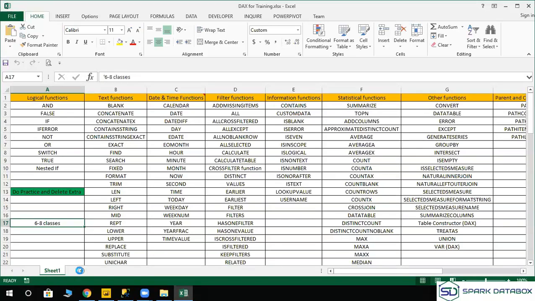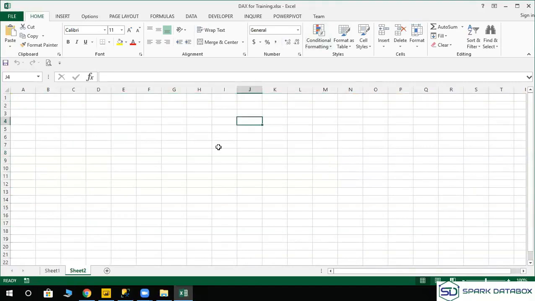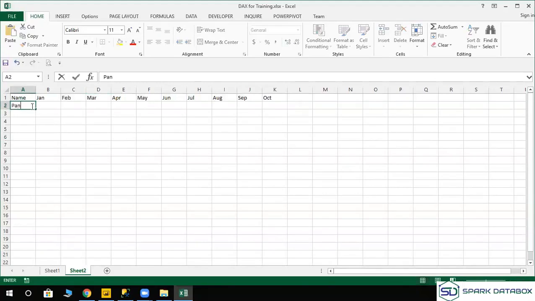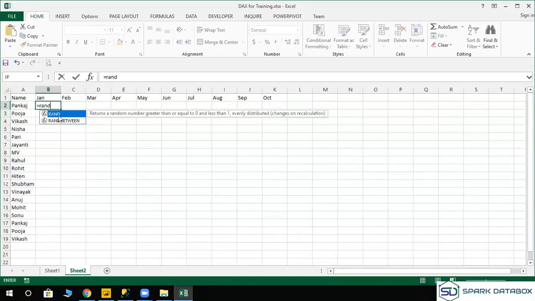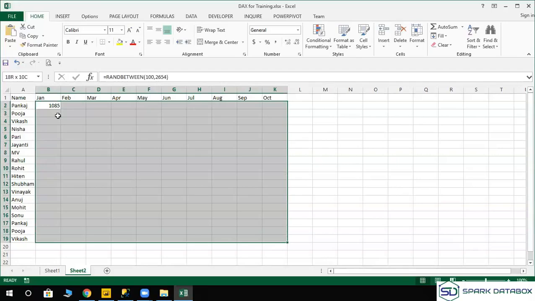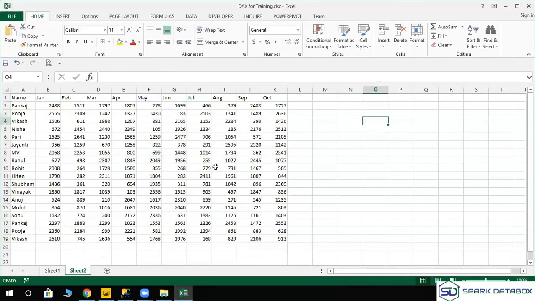Okay, let's suppose we have this particular sheet. We have maybe only one sheet in our Excel workbook, and I have some data here, maybe a name and a sale, with some names. Now if you are importing the data right now, what will it display? It will display sheet names only, Sheet1 and Sheet2, because right now we have two sheets.